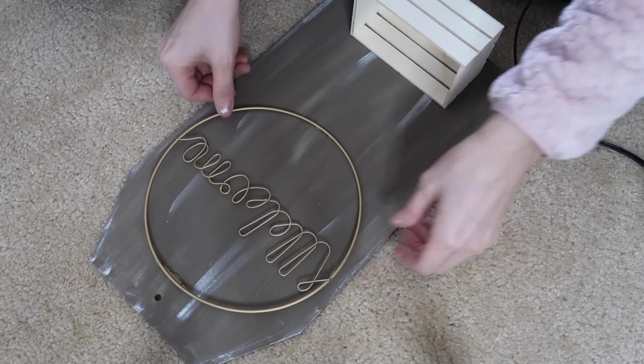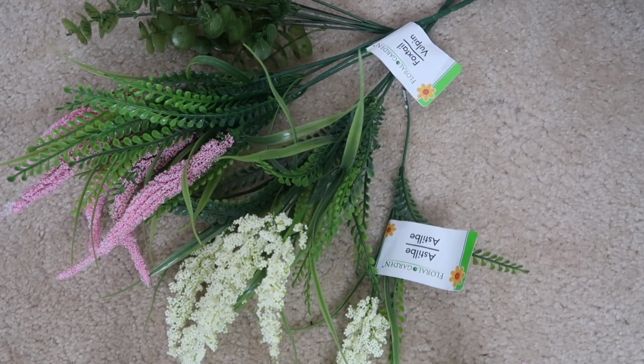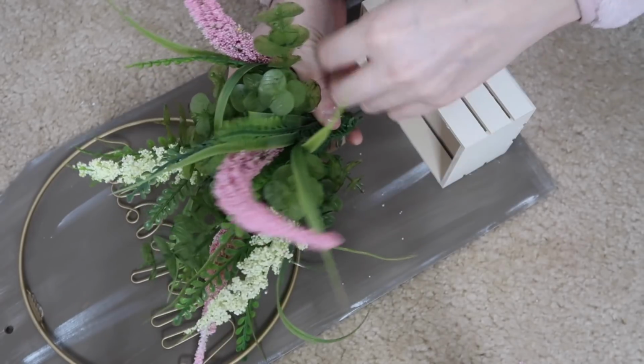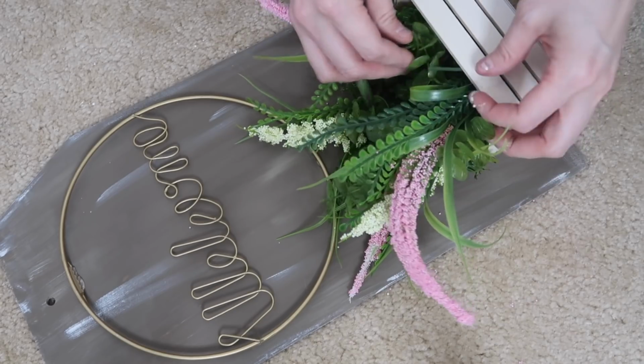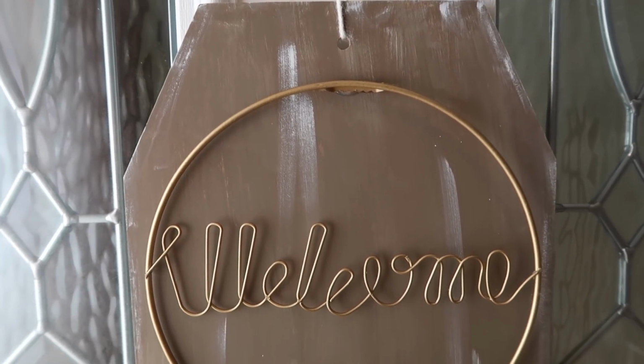And all I'm doing here is gluing the welcome sign on. I have a ton of this foxtail and greenery and florals from Dollar Tree this year, so I decided just to cut that down and add it right to the crate. Hot glued the crate down, grabbed some twine, and hung it on my door. This was so simple and so easy, but it is so pretty.